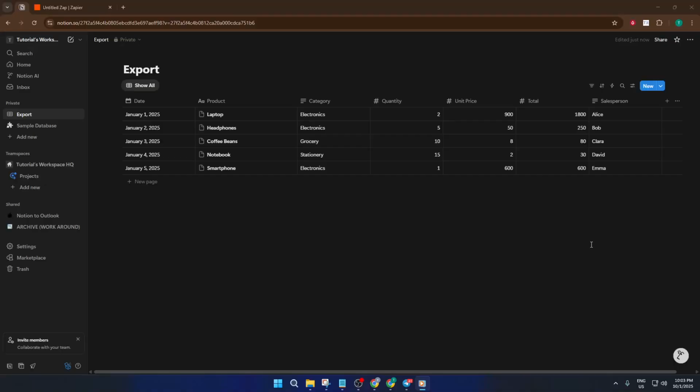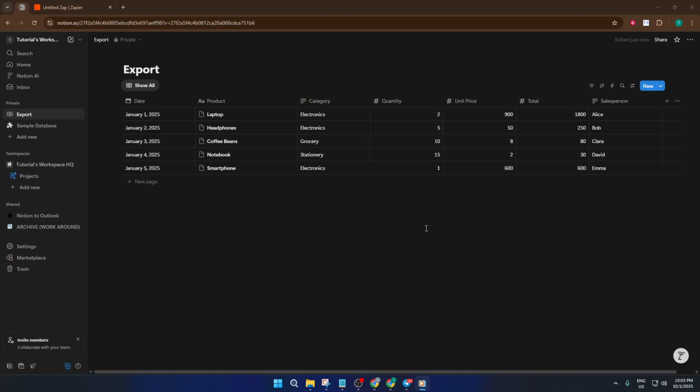Let's jump right in. If you've ever wondered how to take your Notion workspace and save it offline, share it with others, or move it somewhere else, today's tutorial is exactly what you need. I'm going to show you the simplest way to export your Notion pages, and by the end, you'll know exactly how to save a backup, prepare your workspace for sharing, or get content out in a format you can actually use. Let's jump right into it.